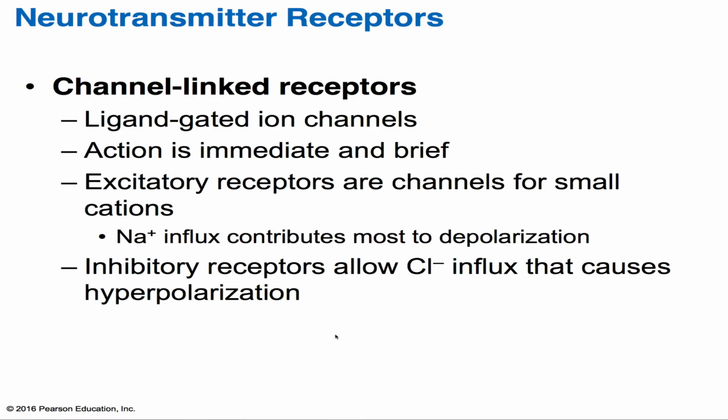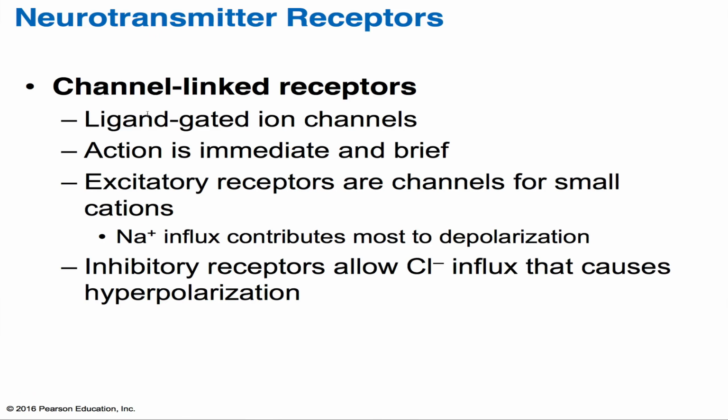This event opens up the central channel and allows for ions to pass inside the cell. And this is what results in the membrane potential of the target cell to change. The channel-linked receptors are always located opposite of where the neurotransmitters are released from. Their ion channels open instantly upon ligand binding and remain open a millisecond or less while the ligand is bound.